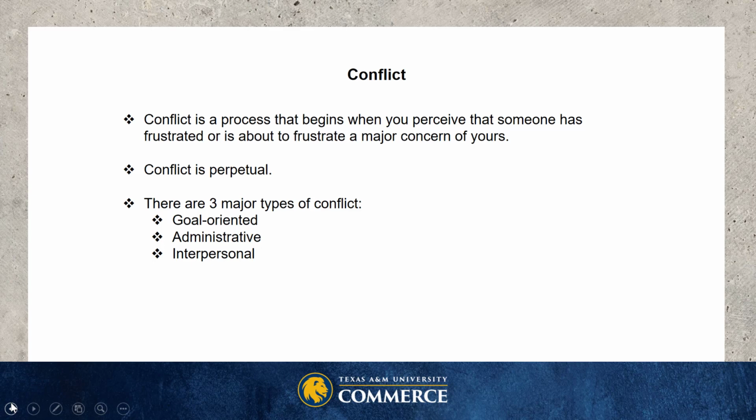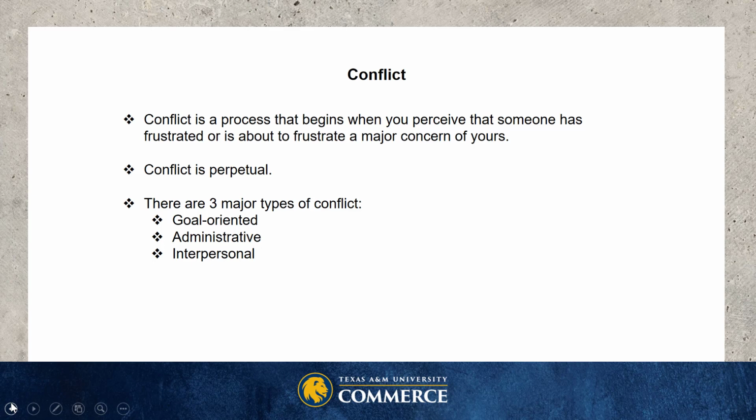Then there's administrative conflict. Remember the hierarchy, and we've talked about the functional members who may be reporting to two bosses. A project manager in a projectized organization is able to select his own project team members. But remember, some of these are contracted employees, and after the project is over, they most likely won't have a job. So there's going to be some administrative conflict there.